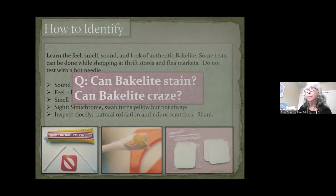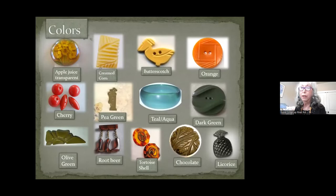I made this little color block myself just to show the variety of colors Bakelite comes in. The rarest one, scarce, would be the aqua teal. You're gonna pay more for aqua teal. Bakelite can be transparent, opaque, or translucent. Not all these objects are buttons.